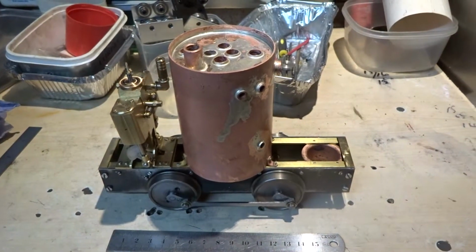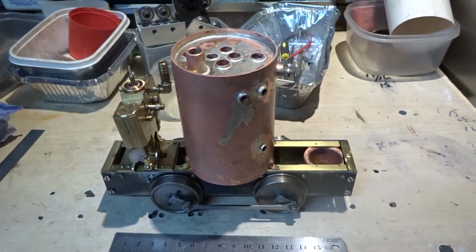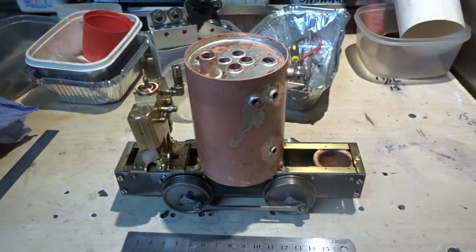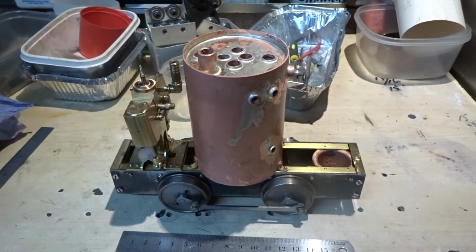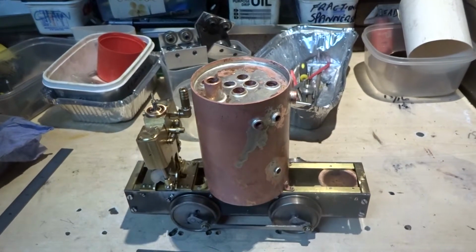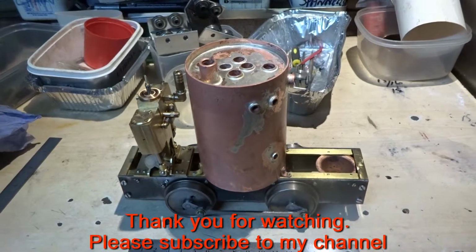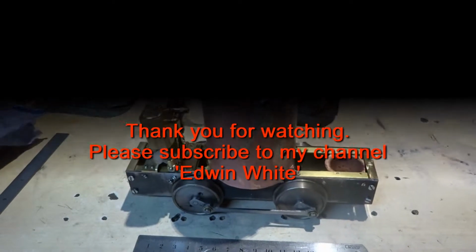Having attached the finished silver soldered boiler and the sump to the frames, etc., everything still seems to fit and the wheels still turn round. So I think I'm going to call that the end of this part of the build. Next step will be to make the boiler fittings, the top of the boiler, and perhaps connect some pipe work to the cylinders, put a little bit of spirit in the sump and just check the things work as I hope they will. So that'll be part 4.